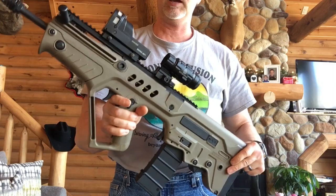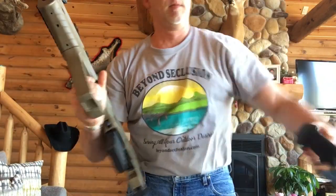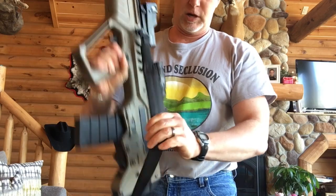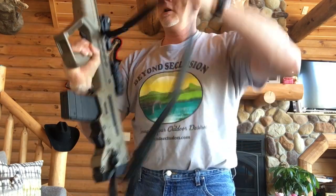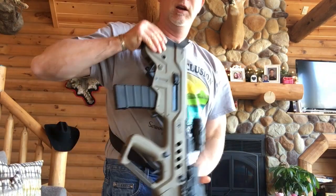When I want to go to the range or whatever, I can sling it, and I don't like target practicing and having the sling around. Now I want to carry it like a traditional — I just put the padded part up, pop that in. Always give it a good tug to make sure — you don't want it to pop off — and then we'll attach it on the bottom. And then I can just throw it over my shoulder, sort of the classic. Pull that down and it's snug. If I'm going for a long walk, maybe I'm going out in the field and I don't want it in my chest, maybe I'm on the four-wheeler — just throw it here and it's on nice and secure. Quick release and it loosens it up.